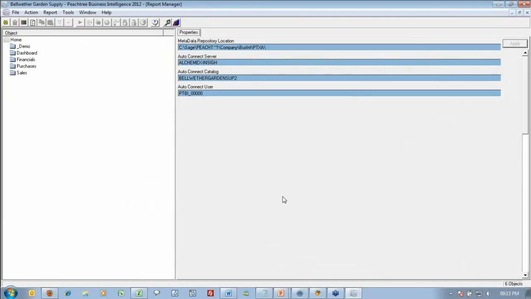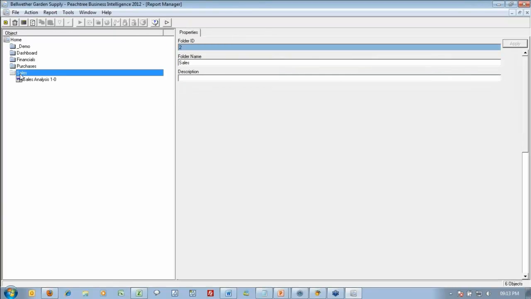When your screens update, you'll see on the left-hand side that I have a folder structure very much similar to Windows Explorer. Good time to point out that you cannot have folders inside of folders. These folders that you see there all contain reports. If I double-click on Sales, you'll see that I have a Sales Analysis report. As I mentioned, we give you a number of reports to start with.